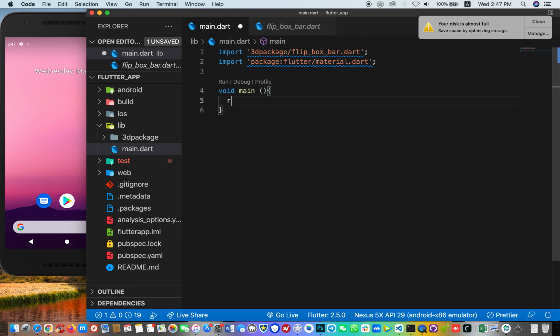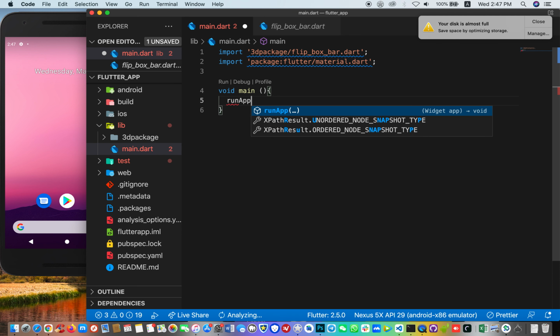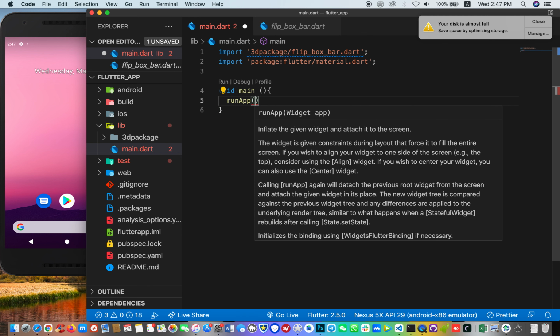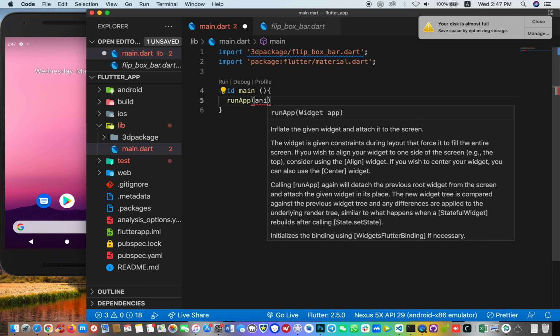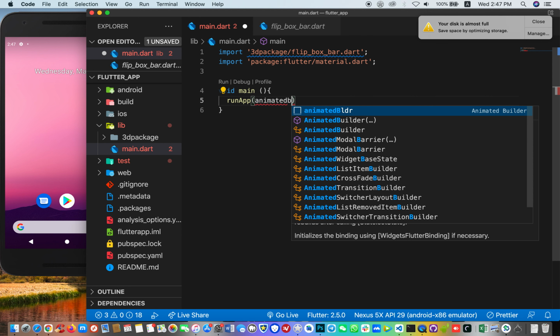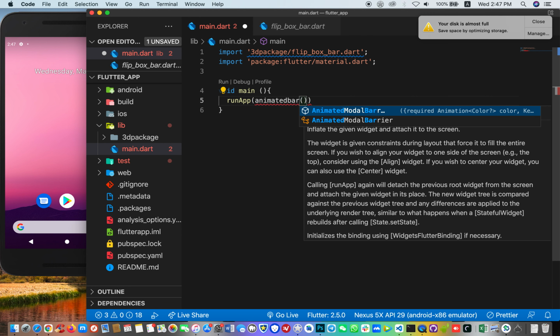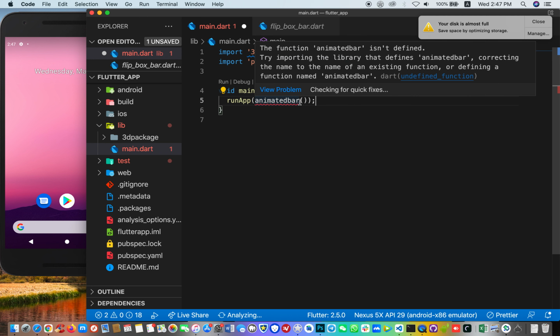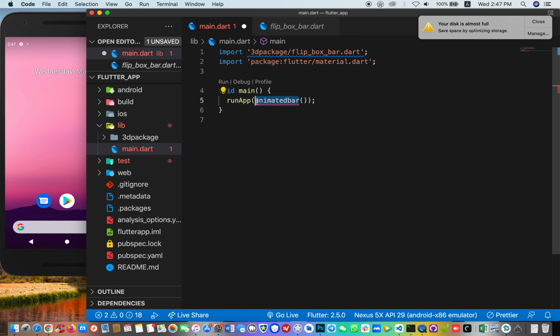Then we have a runApp, and inside runApp, what will be our app? Let me simply call it AnimatedBar.